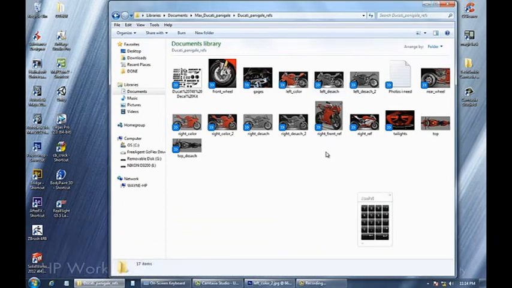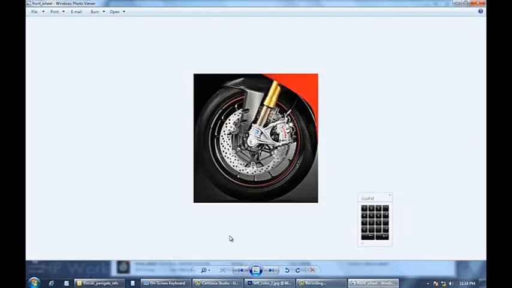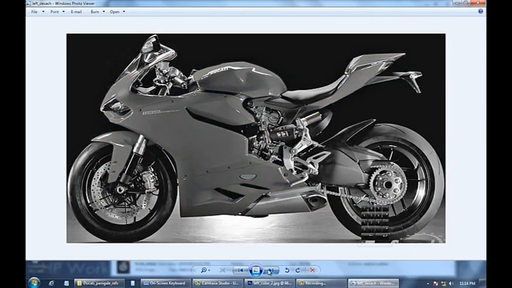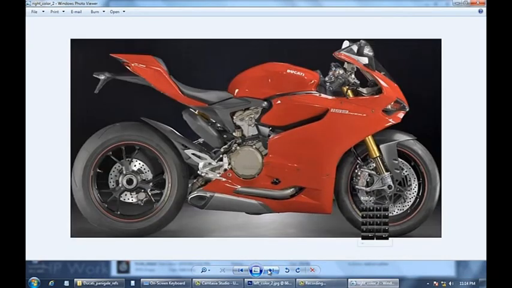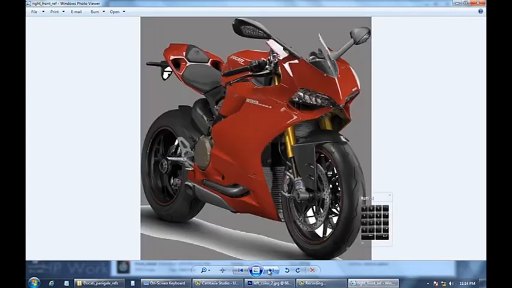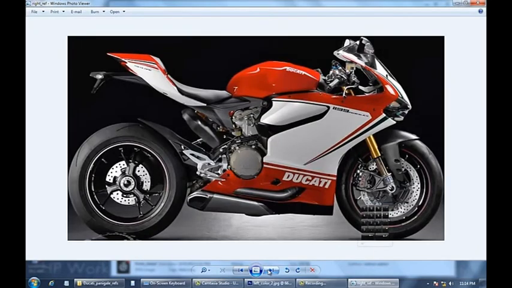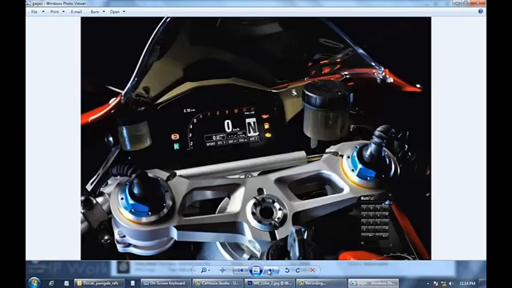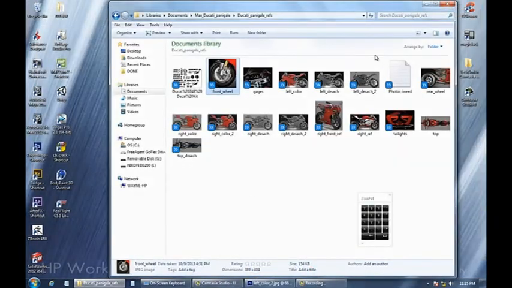Okay, so that's taken care of, and all of these pictures, this is all the reference that I have to go on that I'm going to be using. I searched and searched, and that's pretty much all I came up with. So that's what I have. A lot of them I did some extra work to just clean them up and make it easier to work with. Okay, so over to Max.